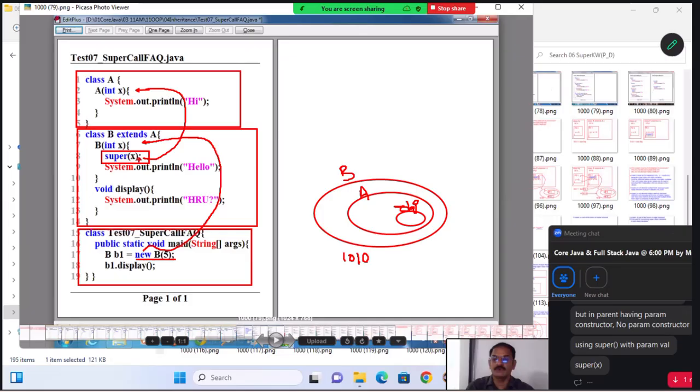The int param constructor calls super of x. Then what first message comes on the console? Hi. Then control comes back. Then the next message comes, Hello. And then control comes to the main method. Then the next statement, the display method. What is printed?